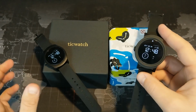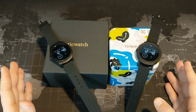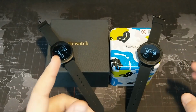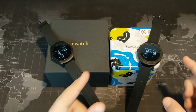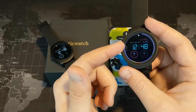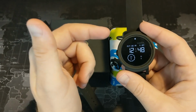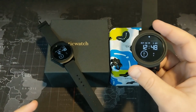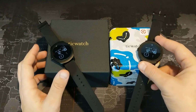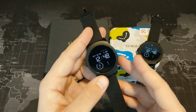So with that being said, let's talk about the fitness tracking of the two. This is a pretty easy one. They both feature GPS, but one of the things they did with the Ticwatch E and the S is improve the GPS. So this one has more GPS options available. I believe it has GPS, Baidu, and more, so a few more satellites are available versus the Ticwatch 2, which was a little bit more limited. Now, they had updated it.